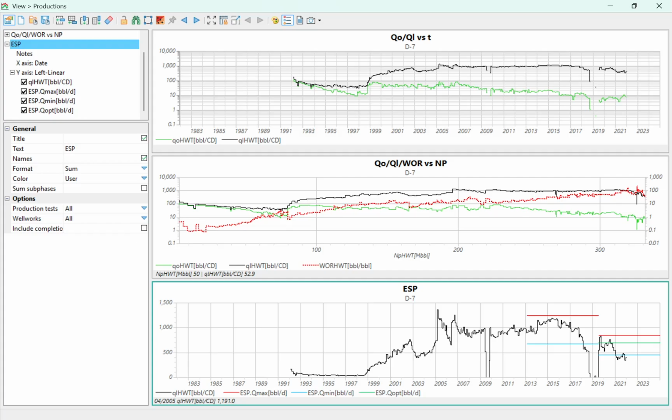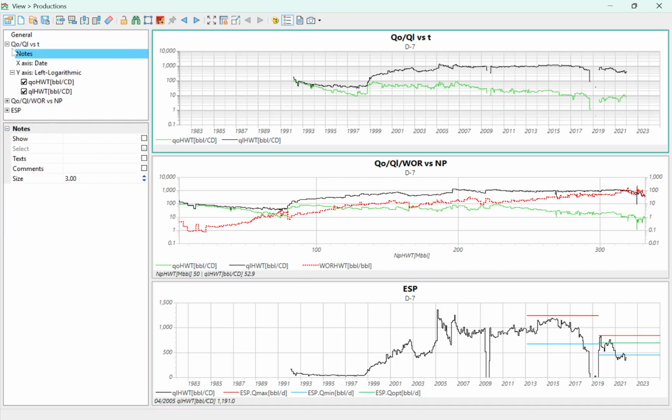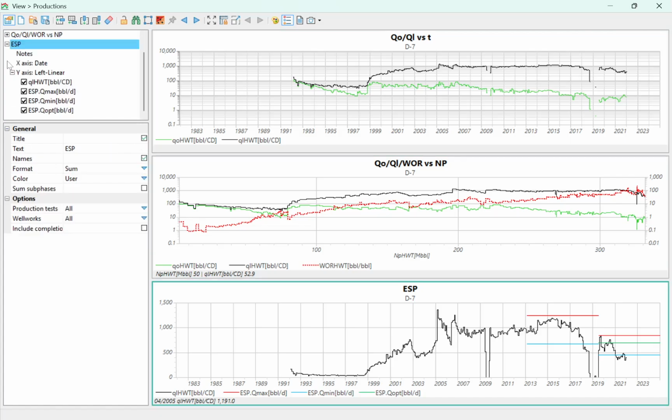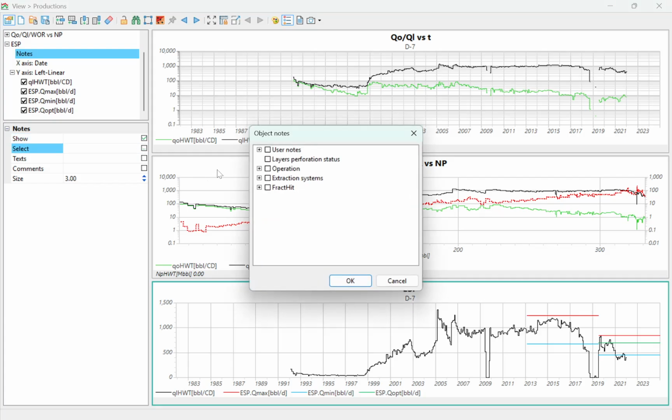For that, we will go here in the plot. We have inside the branch associated to the plot, before the axis, the nodes branch here. Each different plot is going to have a branch associated to nodes. So we can see here that in this case we have also another submenu nodes here, another one here, and finally another one here, one for each different plot. Once here, the idea is to select them with this button here, show, and now we will select them and check which categories are active.